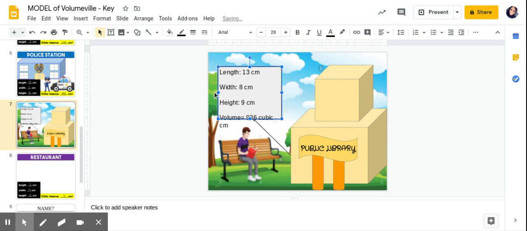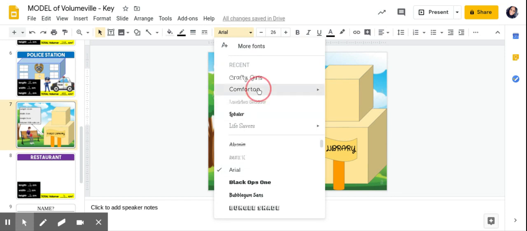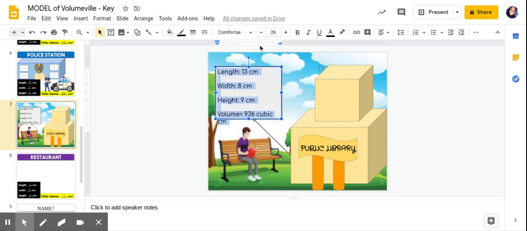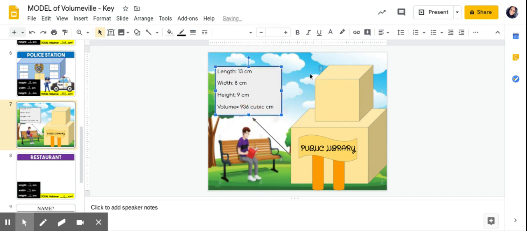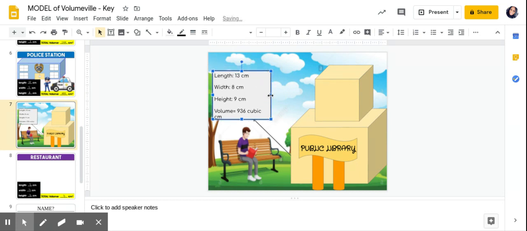All right, I'm going to make that a little bit bigger so that it can fit. Actually, we'll make the font smaller so that it can fit. And then I want to change the font. So if you create something and you notice it's not fitting, just make the font smaller and it'll fit. All right, so here I have my dimensions for the bottom part of my library. Now, remember, this is a composite shape. So I want to create dimensions also for this top shape here.